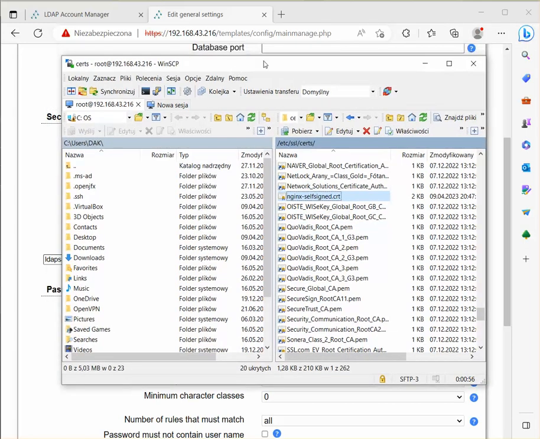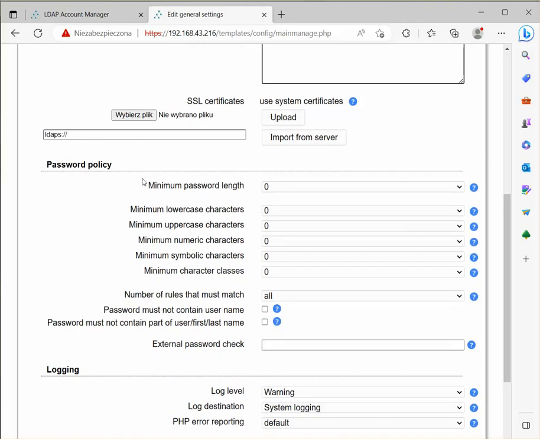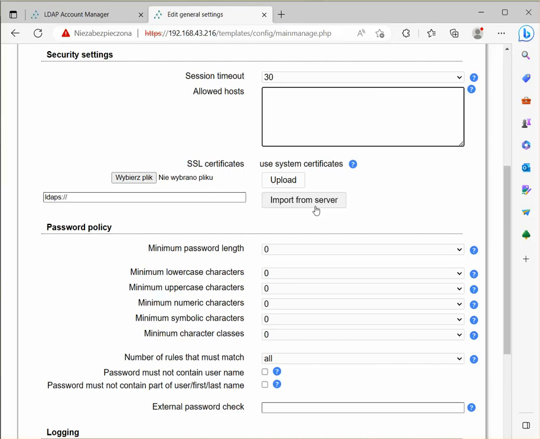if you would like to add the certificate to your manager, of course you can just download the certificate on your desktop from here and just add it here by uploading the certificate. Or you can import it from another LDAP server.